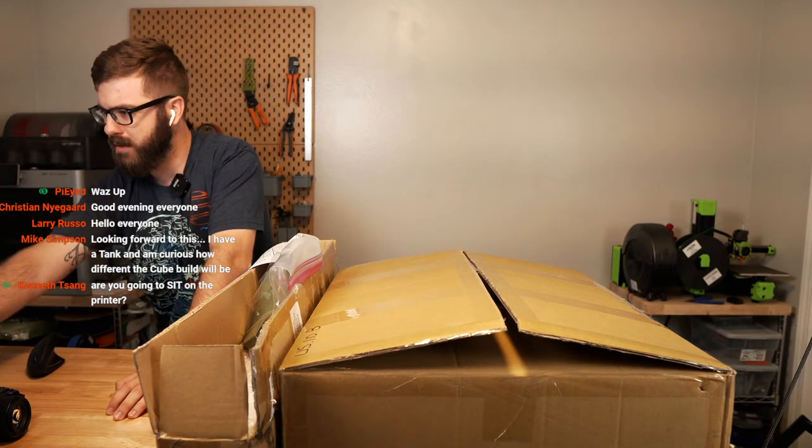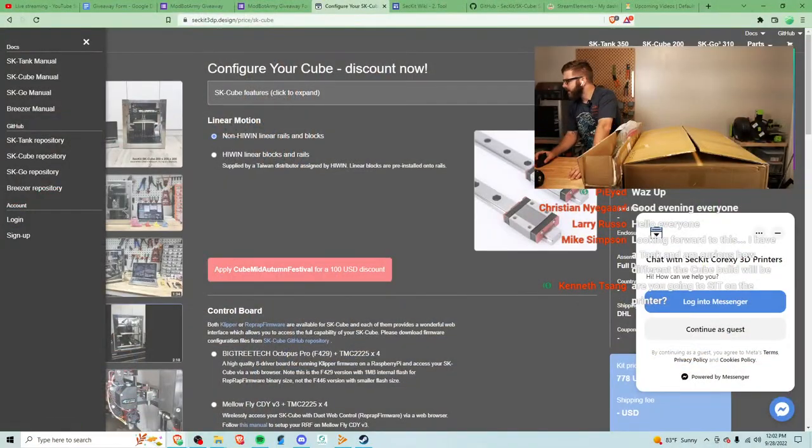Let's see, desktop. Are you going to sit on the printer? I don't know if I'm going to sit on the printer. I'm sure I can. It feels absolutely insane. Hey, Sam, Christian, Larry, and Mike, looking forward to this. I have a Tank, and I'm curious how different. You must sit on it as a test. Okay, well, then if I must, then I suppose I must.